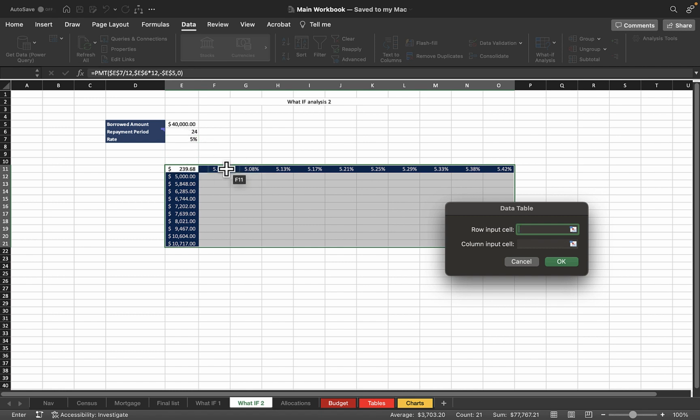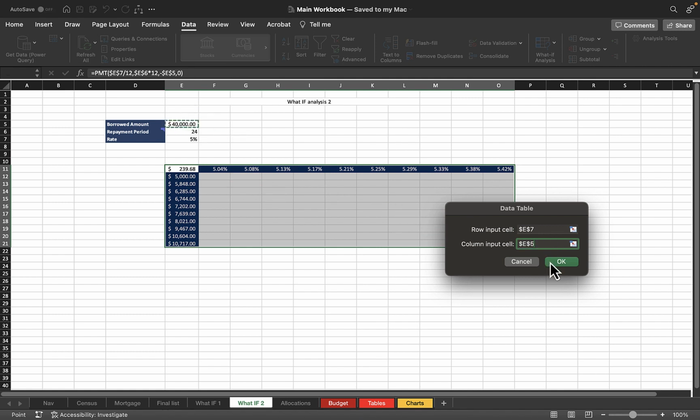So the first rate is here, and I'm going to select that. It's made absolute by Excel. Then the column input cell is the amounts, and the amount is represented by this.